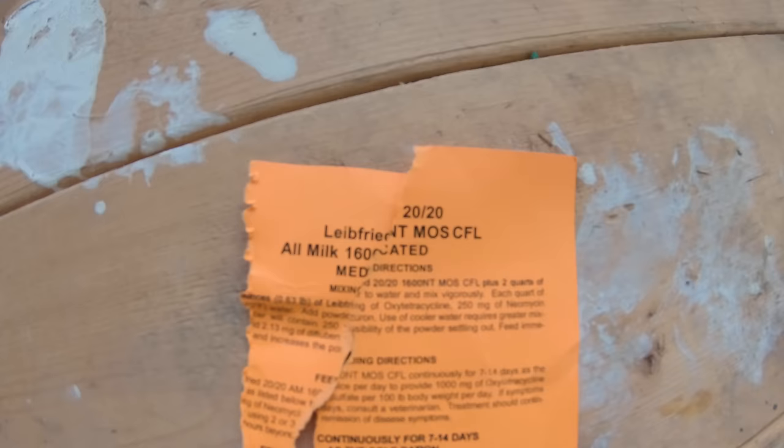The milk replacer that we got for the calves contains neomycin and oxytetracycline. Now, those two antibiotics, you have to have a VFD, which is a veterinary feed directive, at least in the United States. They just started doing that in January of 2017. Farmers were essentially overfeeding antibiotics to their cattle to try to make them grow faster. And it raised some concerns, especially with salmonella and antibiotic resistance, where people were getting sick with salmonella and it wasn't susceptible to any of the antibiotics they tried to treat it with.